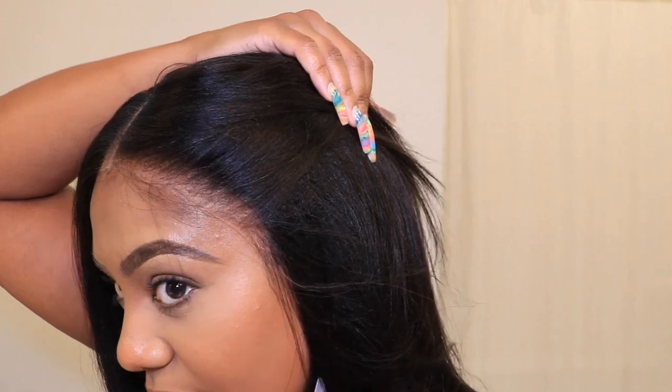You can see how the lace is still laying today. It does still have some of that tint that I put on it the other day, so it's looking very natural. One thing I can say about it — it doesn't have that crunchy, crimped, yaki feel to it. That could be a hit or miss because not everybody wants to have to do the extra work to get that kink out of the hair, but you're not getting that with My First Wigs, so that's a plus. Adding this olive oil silk element hairspray to this unit should give it a very natural look while I'm pressing it out.